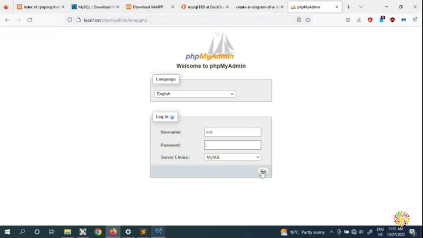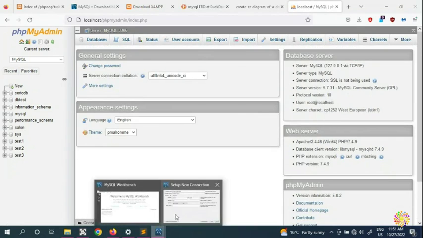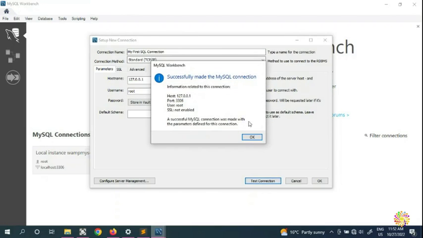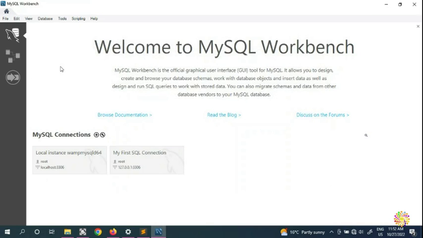I have root, and I don't have a password. If I click go, it goes inside the website and inside the database. And here, if you put root and you have a password, just clear it and test your connection. If it's successful, you're good to go. All you need to remember is root.